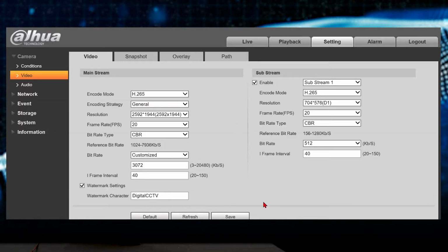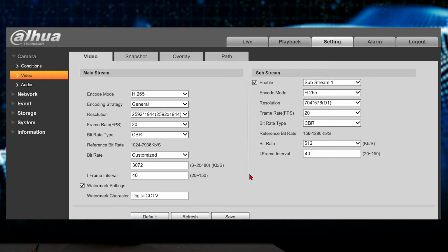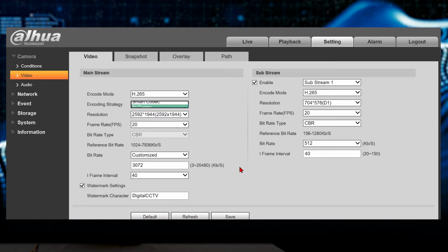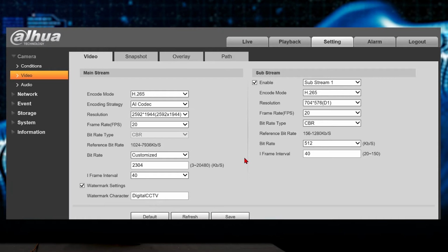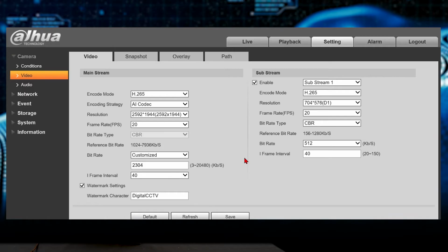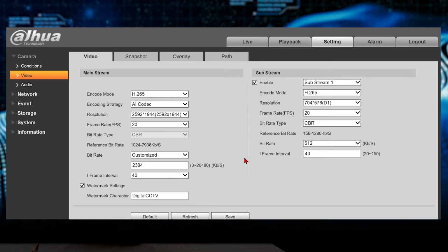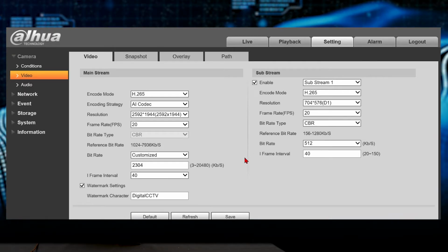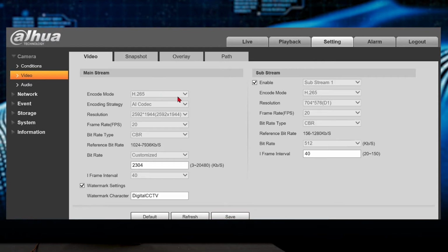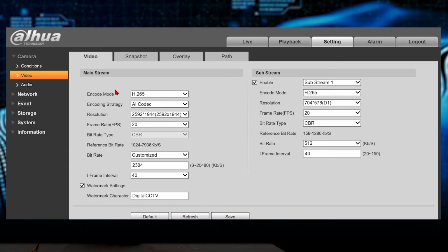Like if I go back to general recording and it's set at 3 megabits per second, it will just do 3 megabits per second outright, that's just flat. However, if I keep it on the AI coding, there's a possible chance that it will take into the field of view a human and vehicle, and then adjust that view to make more sense and record for longer. Okay, I will keep it on the AI coding because it is a valuable feature.